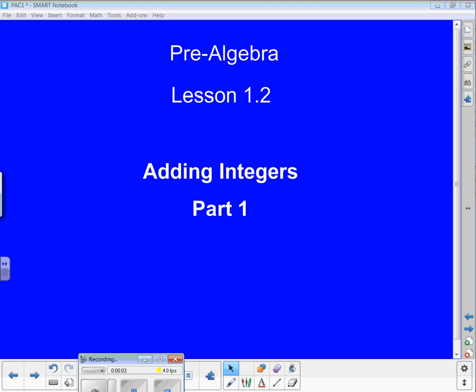All right, this is Pre-Algebra Lesson 1.2, adding integers, and it is part one of a two-part lesson, really foundational in all of your math career. So the things we're going to learn today come up in just about every problem the whole rest of your math career, because we're going to deal with adding integers. And really what we're going to get to in part two is adding positive and negative numbers. Comes up all the time.